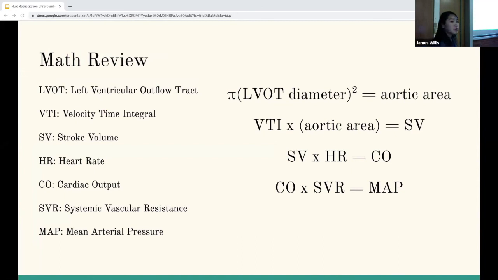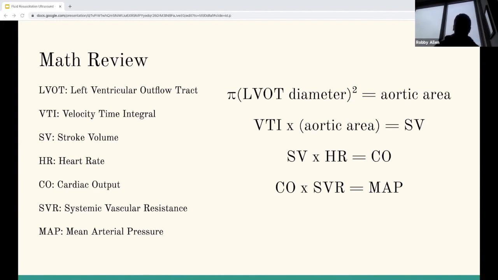Robbie had a question. Go ahead, Robbie. Oh yeah, can you hear me? Yep. So we talked about fluid responsiveness, but could you use this for other things? If you're using it as a surrogate for cardiac output, can you use VTI to categorize the type of shock you're in? Like, could you say this patient is in cardiogenic shock? I guess it's hard because you don't have a baseline, but is there any other use for VTI besides fluid responsiveness? Like, could you use it for seeing if different meds help improve cardiac output, like pressor choice, stuff like that?